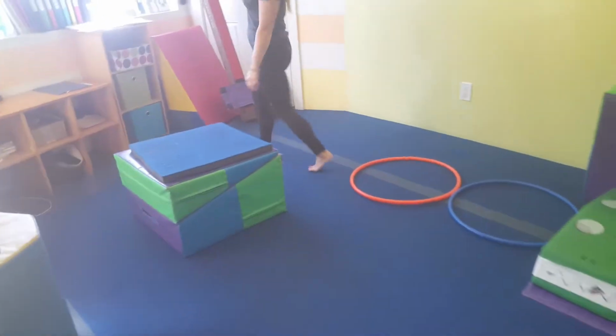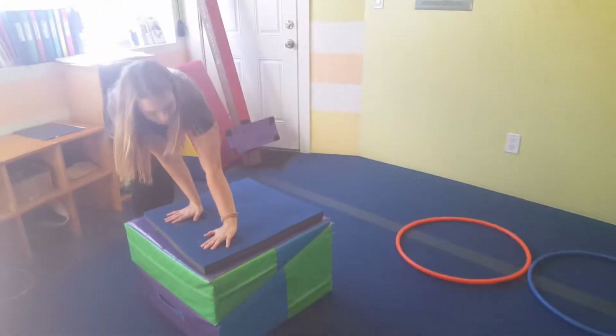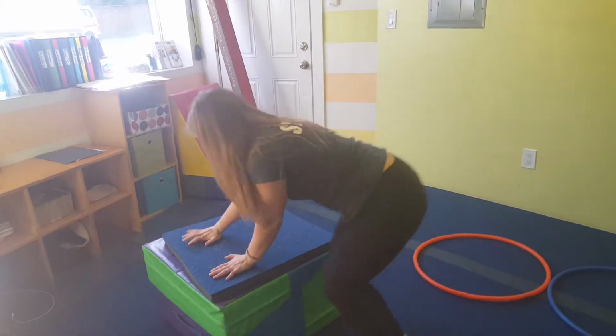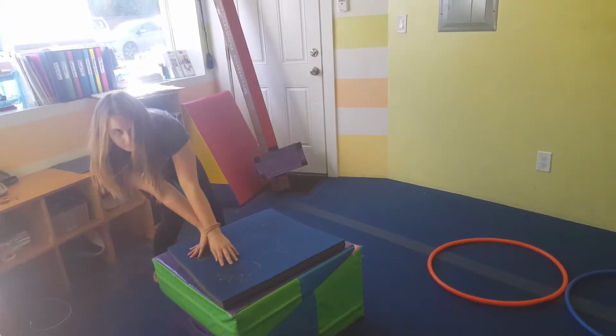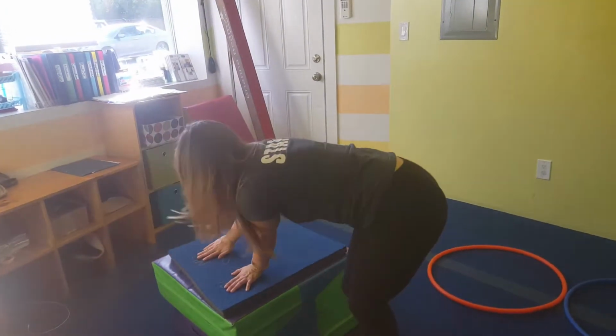On the box, they are going to put their hands in the hands. They're going to jump up onto the box and jump off the box, jump up onto the box, jump off the box. And kids who are doing that really well, you can tell them to jump all the way over, but first make sure they're doing that well.